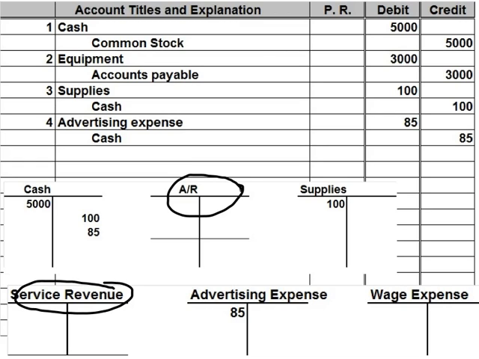Our accounts receivable is an asset account, and assets are what kind of normal balance? Debit, that's correct. So our debit is for $1,200. Service revenue. It's a revenue account. Revenue accounts have what kind of normal balance? Credit, that is correct. And so we're going to credit our revenue account for $1,200.